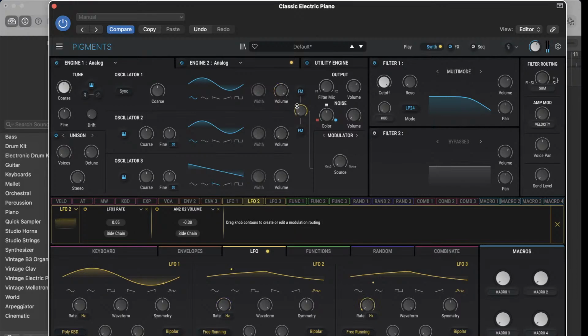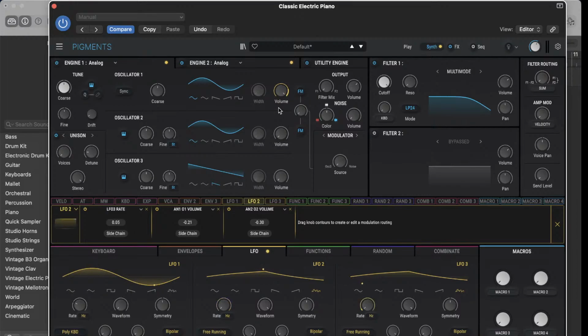Now the other thing, if you're new to this and new to setting LFOs, one reason I like to use two different LFOs is I like to mix them together. So if I assign modulation to, let's say, the volume here, I want to do it with both LFO3 and LFO2.